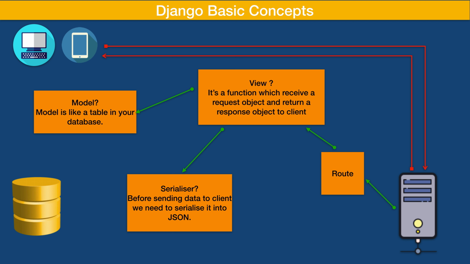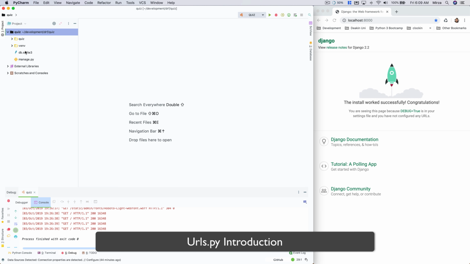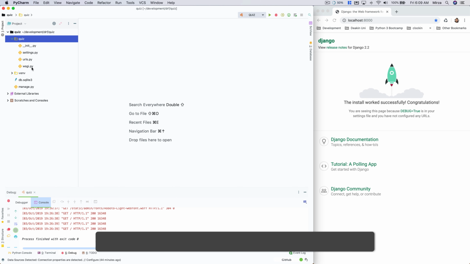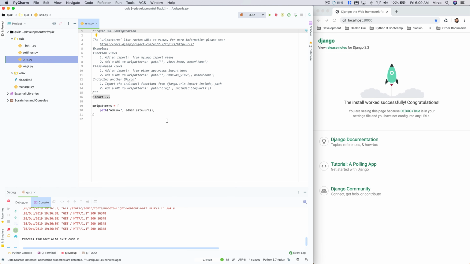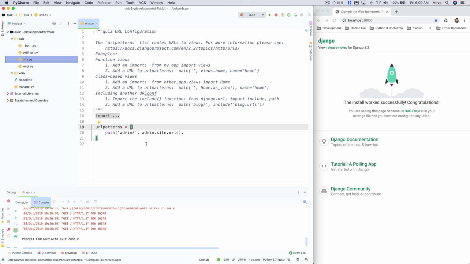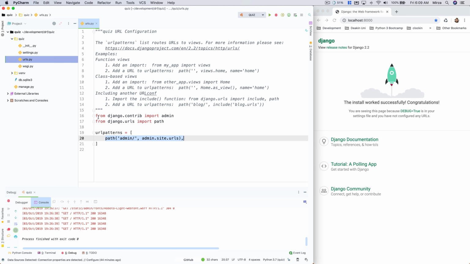So let's get started with our coding stuff with Django REST framework. Let's go and explore our files. So in the quiz folder, I can see I have a URLs file. Let me just zoom in a bit. Now this URL file only has one path in an array called urlpatterns. And in the imports, we are importing the Django contrib admin package and also the path package. The path package lets us define routes for our application. We're going to be using the REST framework router later, but let's worry about that later.